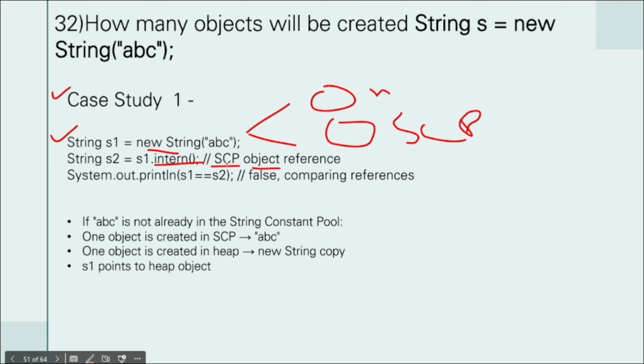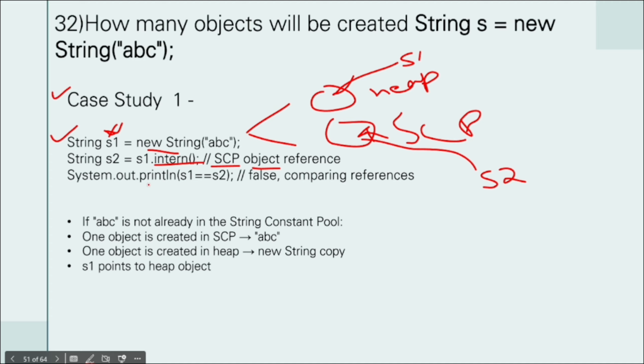Now s2 is pointing to the string constant pool object reference. And one more thing I wanted to clarify: this s1 is pointing to the heap memory area object. This heap memory area object is referred to by s1.